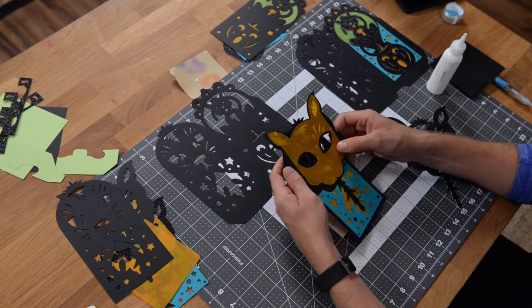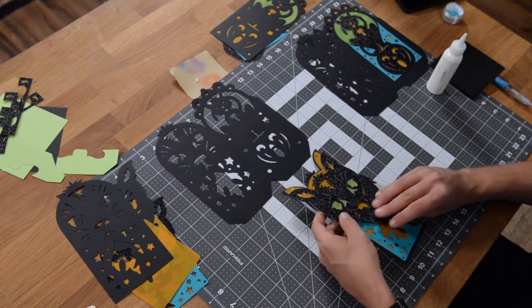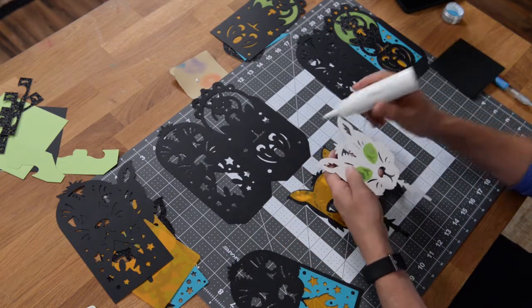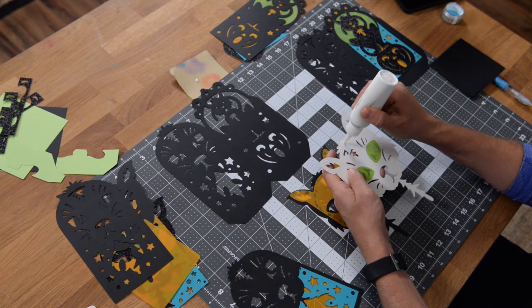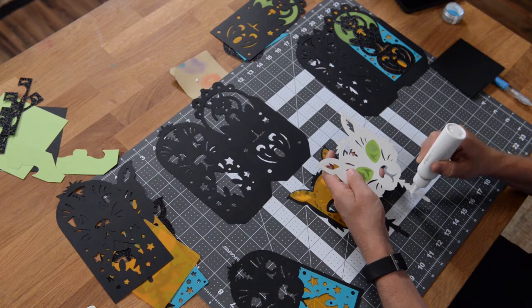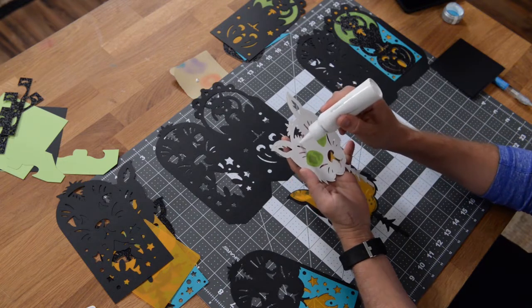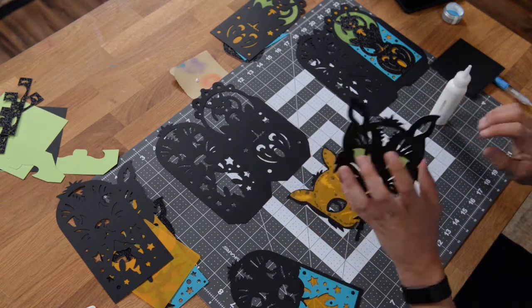This piece of vellum is going to go on the texture side if you're using AC cardstock, because this is going to be the back that you see from the inside. Put it down to see where you need to put glue, then start adding little dots all the way down, add a few dots in the center, and put that down making sure you don't obstruct any of the nice cutouts. The front-most piece we did in a black glitter — get your glue out to the edges and throw a little extra on the inside, but make sure you're not getting glue too close to the cutouts.